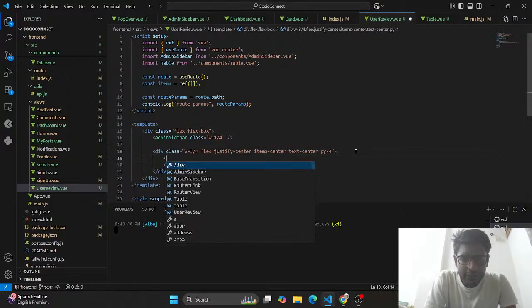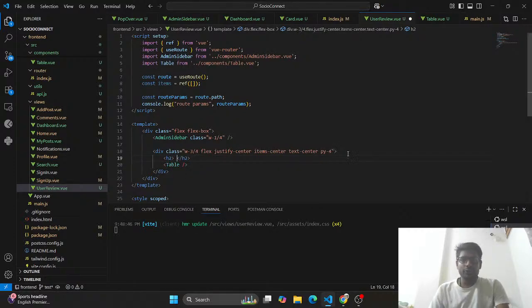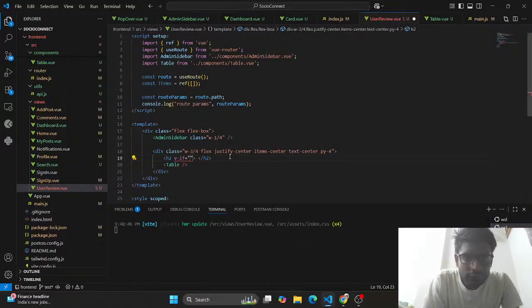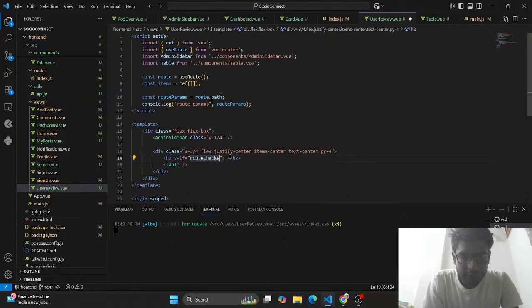There should be one header, h2, v-if, say what should be the function. Function is route checker.